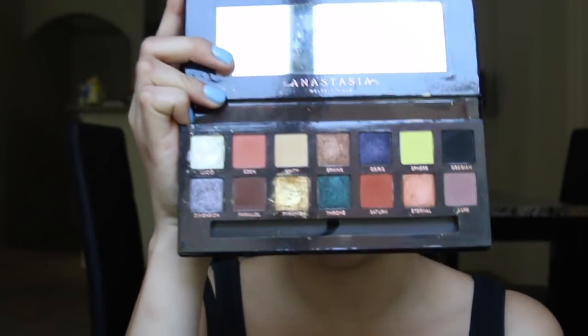And then for eyeshadow palettes, I chose 2 that I don't really love. They're okay palettes, but I don't love them. The first 2 that I chose out was the Anastasia Prism palette. This one was a really, really good palette, so I thought I would put this one in there. And then one of my favorites is the Morphe 3502 palette. This one's a really, really bomb palette, so I had to throw that one in as well.